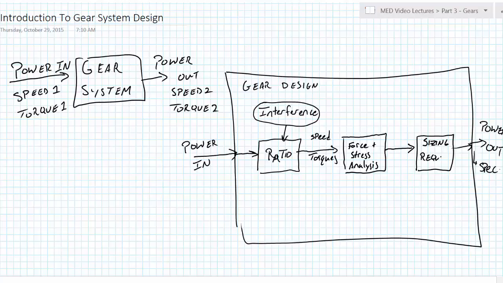From this, we can pull out some sizing requirements, including the sizing of the gears themselves, the materials that we want to make them out of, including their processing, any surface hardening or things like that, as well as the space needed for those gears to exist. At any stage, this process may be iterative, so we may need to go back based on the sizes that we're getting and change the sizes. This will interact with other systems, of course, like the bearings and the shafts which hold these gears, but we'll build on those in future lessons. The output of this whole gear design process should be the specifications of those gears based on applying our fatigue and static failure theories.